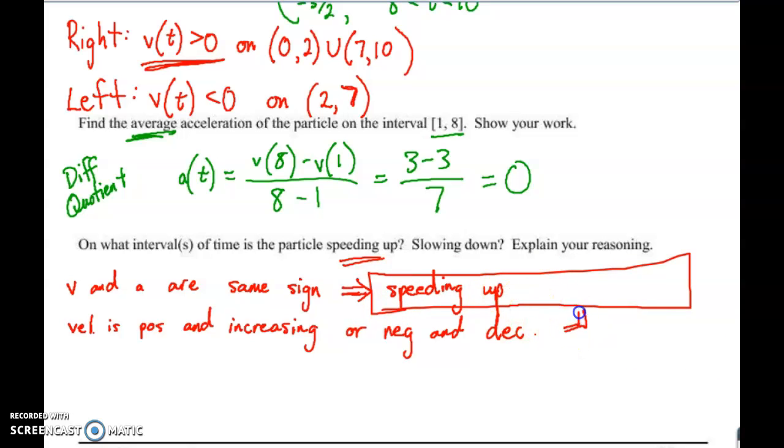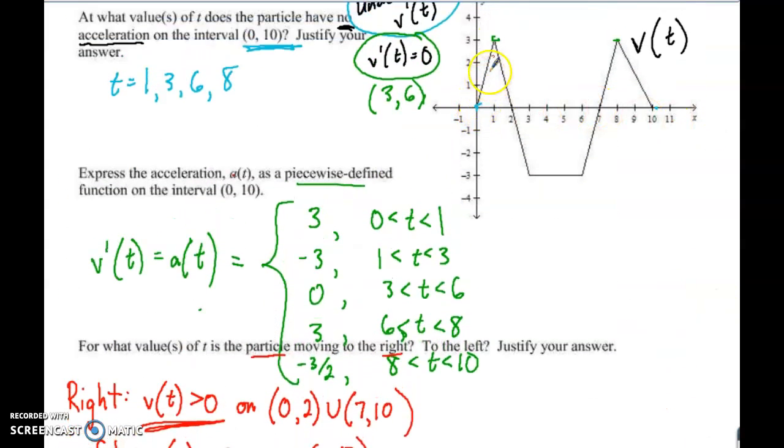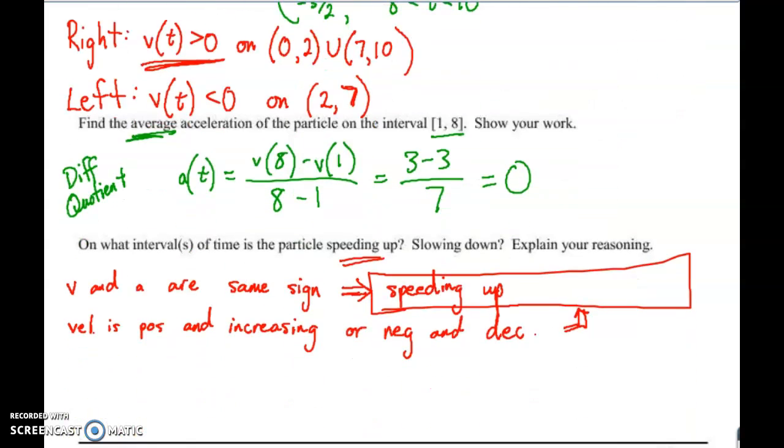I haven't given you the interval first yet. That was a terrible arrow. Please forgive me. Anyway, it should be from 0 to 1 though. But that's not the only time that it's positive and increasing, because even though it's positive here, it's decreasing, so that's not good. It's also positive and increasing from 7 to 8. That's not the only correct answer, because looky here, we have a negative velocity and decreasing. So it's from 2 to 3 as well. And then over here it's constant, so no. And then over here, no, it's increasing and negative. So 0 to 1, 2 to 3, and 7 to 8.